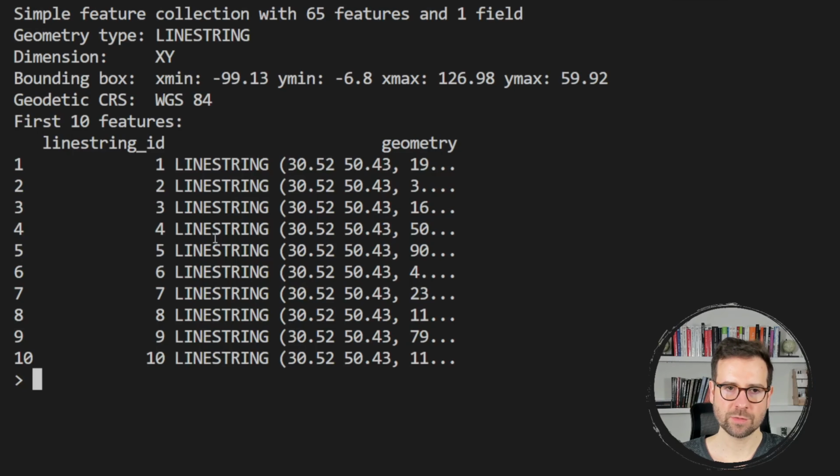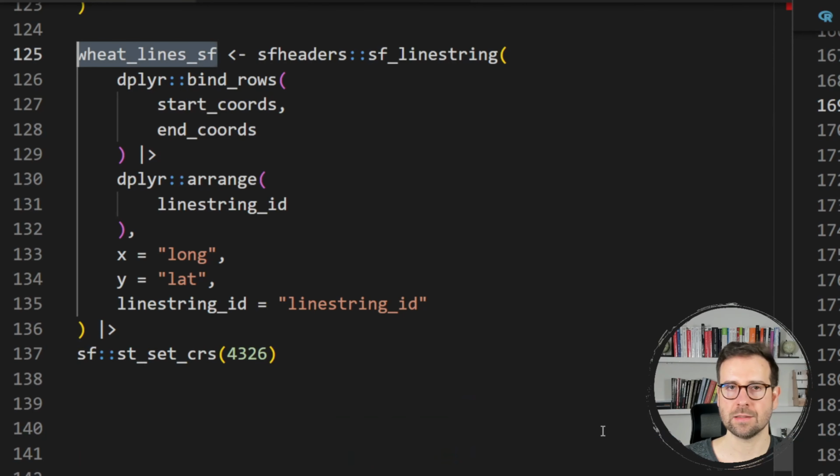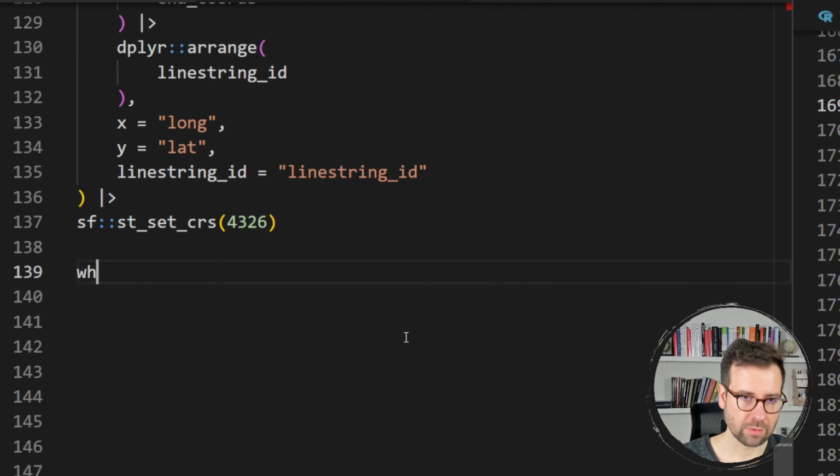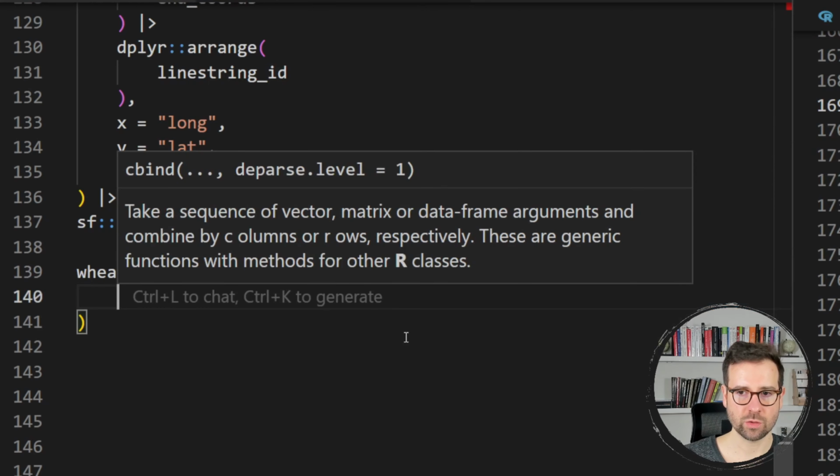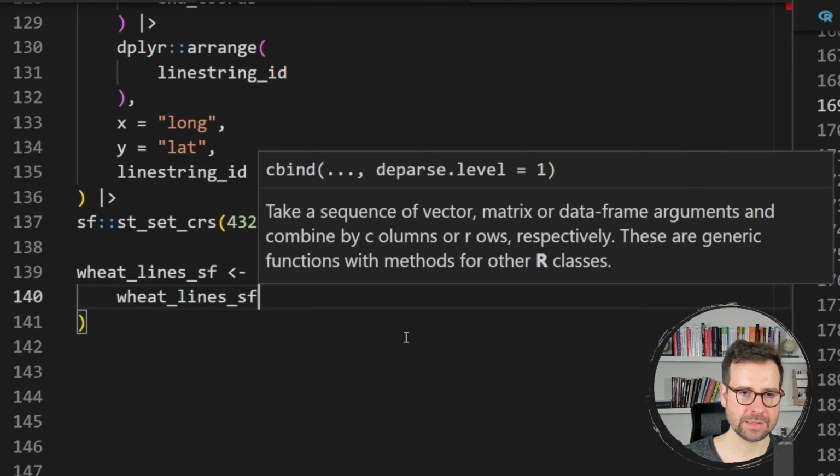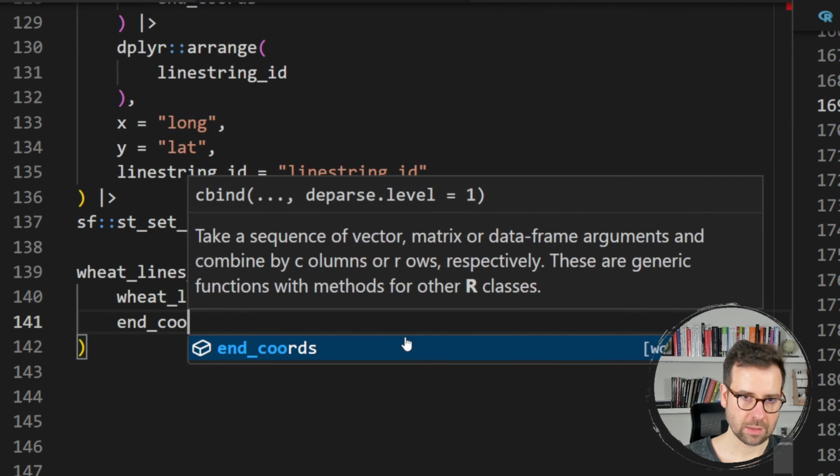If you explore this newly created object, you will see that we have two columns here, line string ID and the geometry field. Unfortunately, we lost all of those previous columns that were interesting for us, and these include the ISO3 code, but also the quantity of the wheat that was exported to each of these countries. So what we need to do next is use a column-wise merging and merge this newly created sf object with our previous end coordinates object, because this is the one that has information on the ISO3 code and the quantity. So let's simply update with lines SF, and as I said, let's use column-wise joining here, and let's join to this with lines SF the end chords object.